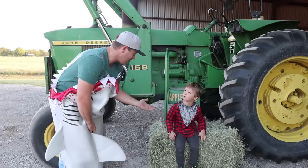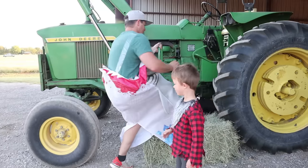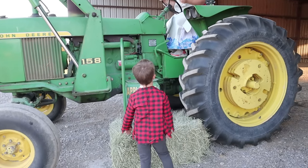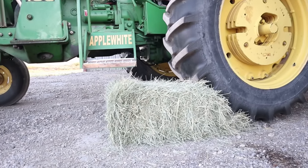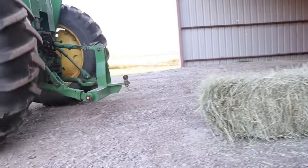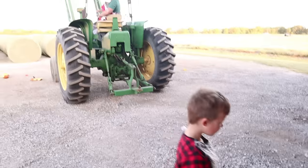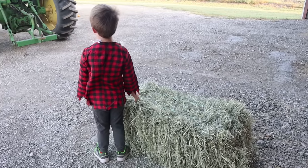Some people have said they want to see us run over a hay bale, so are you ready? Yeah. You gonna try it? High five. Let's do it. You gonna ride? Yeah, I won't. Let's go. I never seen a hay bale go out clutch. You gonna watch it? Okay. Those things are strong. Look at that, it didn't even break. What about you drop it with that? You wanna drop it? Okay.